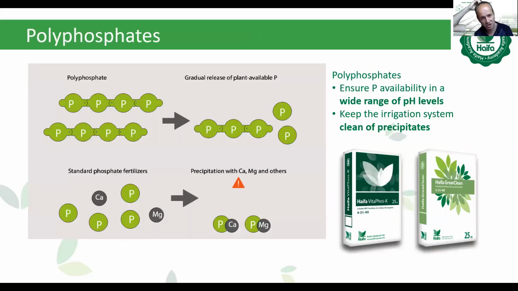So, one slide on polyphosphates. Again, we know that a reaction relatively easily occurs in the system when we have a lot of calcium or magnesium available in the water. And we know that these elements react very easily with phosphorus. If we want to make the product of this reaction available for the plant again, we must decrease the pH level. And that's not what we want, of course, because behind there is a crop with roots. So we are a little bit limited in what we can do.